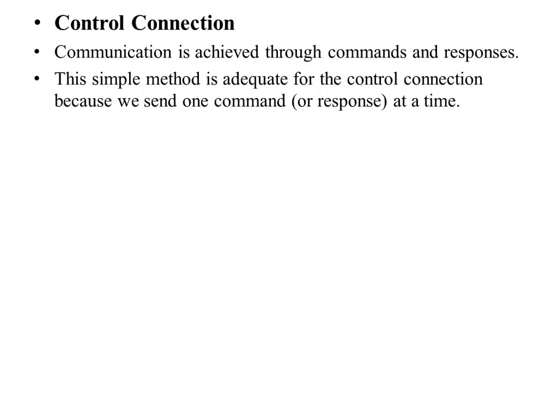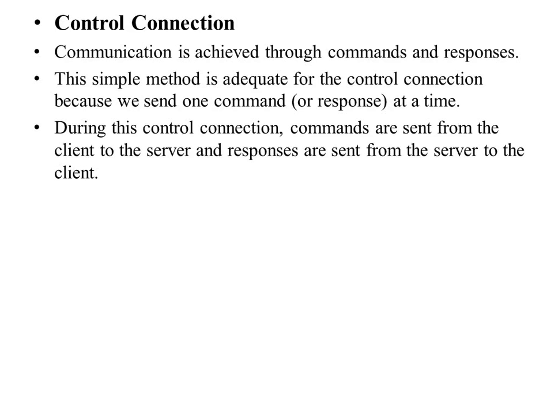So the simple method is adequate for the control connection because we send one command at a time, or we send one response at a time. So it is a simplex method we can consider. During this control connection, the commands are sent from client to server and responses are from server to client. This is how the connection takes place.